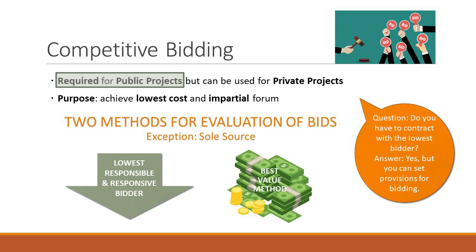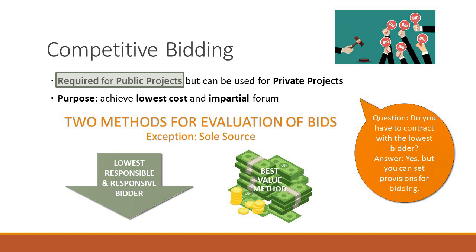Now, there's the competitive bid, and then there's what's called the negotiated price proposal, which we'll talk about in a second. With competitive, you get all the bids in, you open them up, and there's a winner. And it's based on what's called the lowest responsible and responsive bidder. So the lowest responsible bidder is obviously the best price.